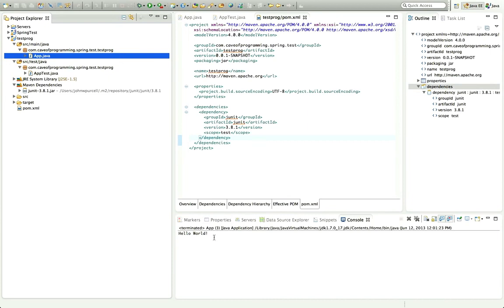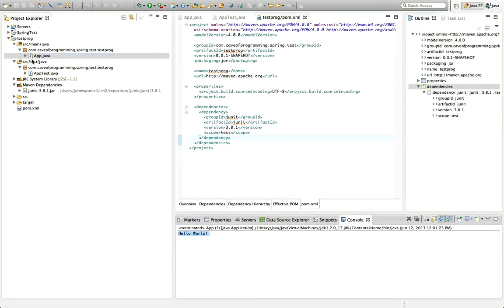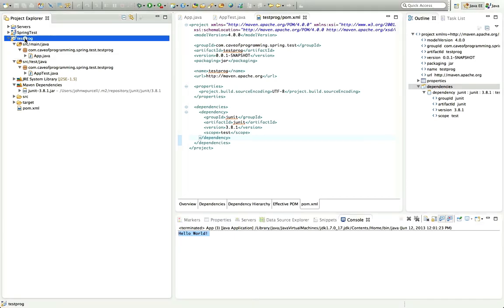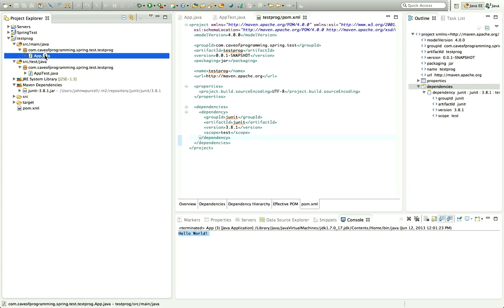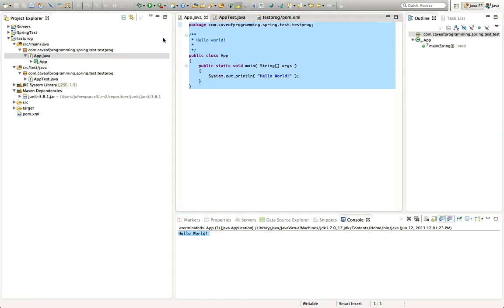So there it says hello world down here. Actually, I'm not even sure if this is just running it using Maven or using the Eclipse default. It doesn't really matter. I'm sketchy on Maven, and I only know the minimum that you need to create Spring projects, really. Now, the great thing about Maven is, supposing I wanted to start writing Spring related code here.